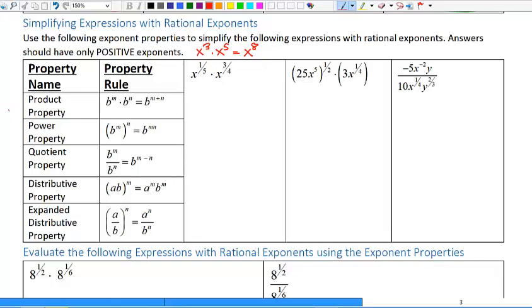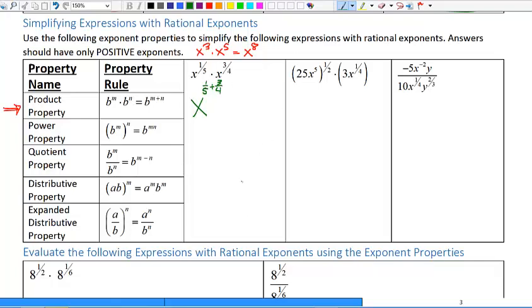That is going to be using the product property. I need to add my exponents, and if it was as simple as the problem in red above it, then you just add 3 plus 5 and get 8 and move on with your life. The reason that this is hard is because you have to add fractions, and adding fractions takes a long time. Notice that the base stays the same, and then I take 1/5 plus 3/4.